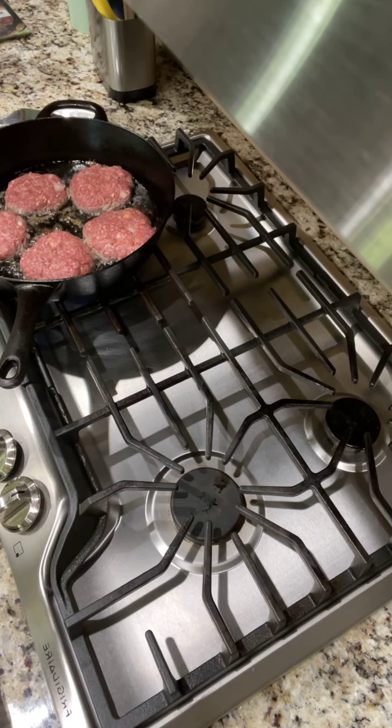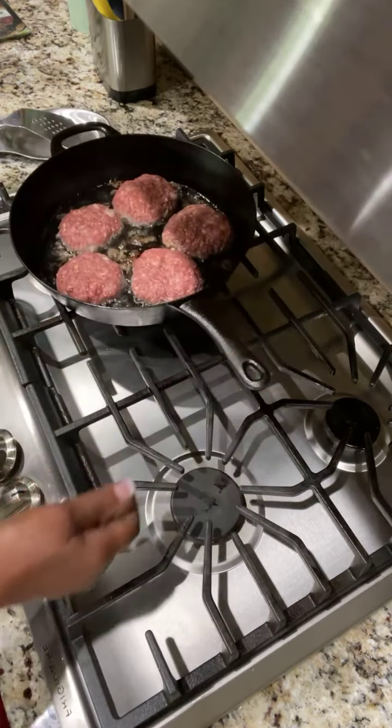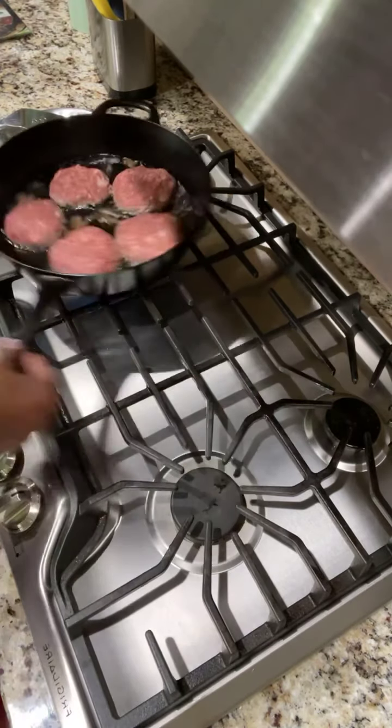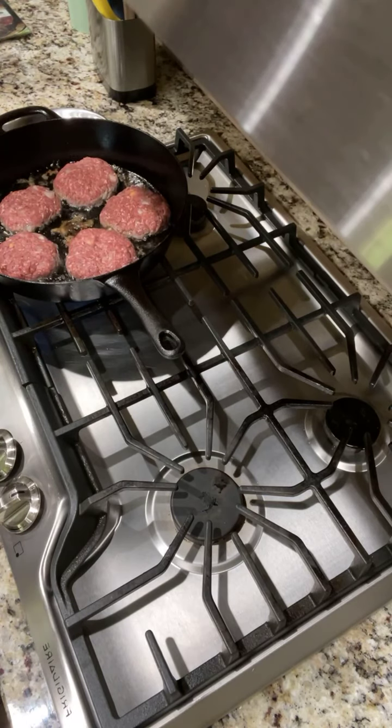So I'm going to turn the fire up a little bit because I had left it on the oven. It was burning, so I'm going to turn it up a little bit. Can you bring this out for me?